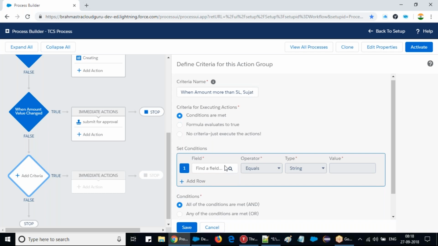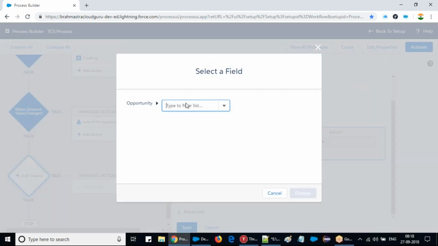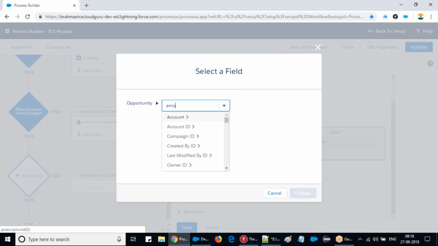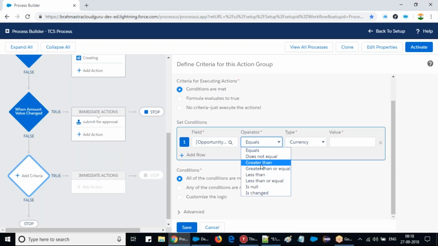For that criteria, amount more than a number value. Okay, dollars.